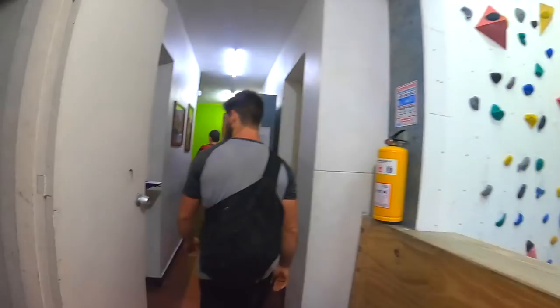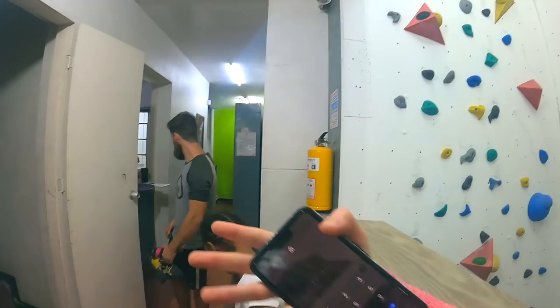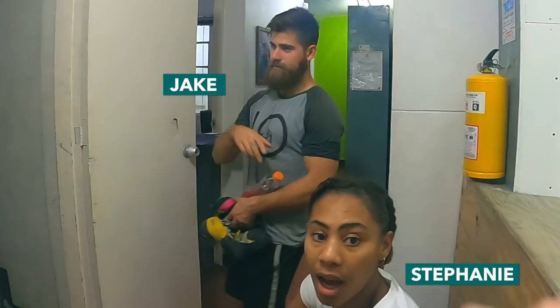Hola. So since I'm back in Medellin, but I'm kind of literally just working and getting stuff done, I thought it would be fun to fill in time to join a few clubs or do a few extracurricular activities. So the first thing that I'm doing is I've come to an indoor rock climbing center, courtesy of Jake bringing us here. So Jake's at the hostel next door at Florentina, and he's a hardcore rock climbing enthusiast, and he has suggested that here is a good place to come and have fun. So let's do some rock climbing.